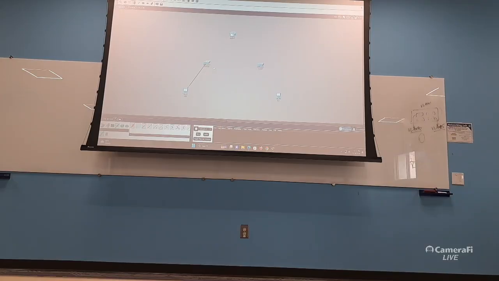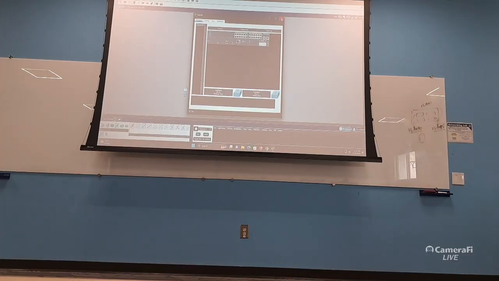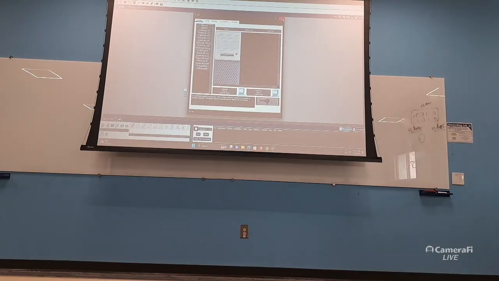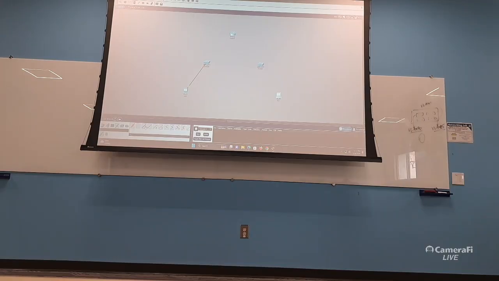So connect to 0/1. You can speed it up using the two arrows at the bottom left, since it's just taking time. I'm going slowly so that everyone can come along. Fast Ethernet, and then you can go to 0/1. Those two are separate switches, so you can keep connecting.